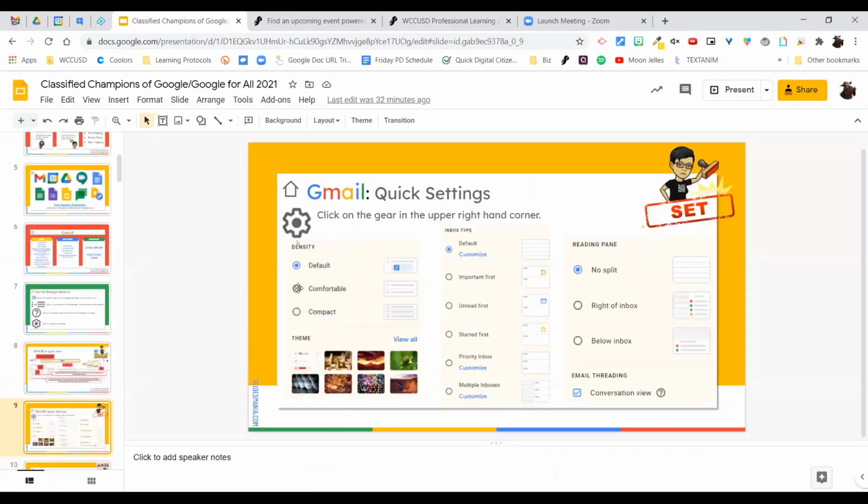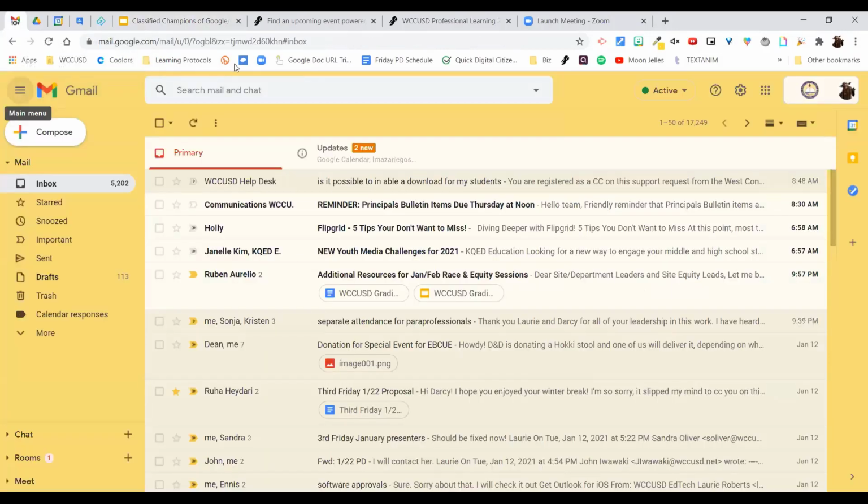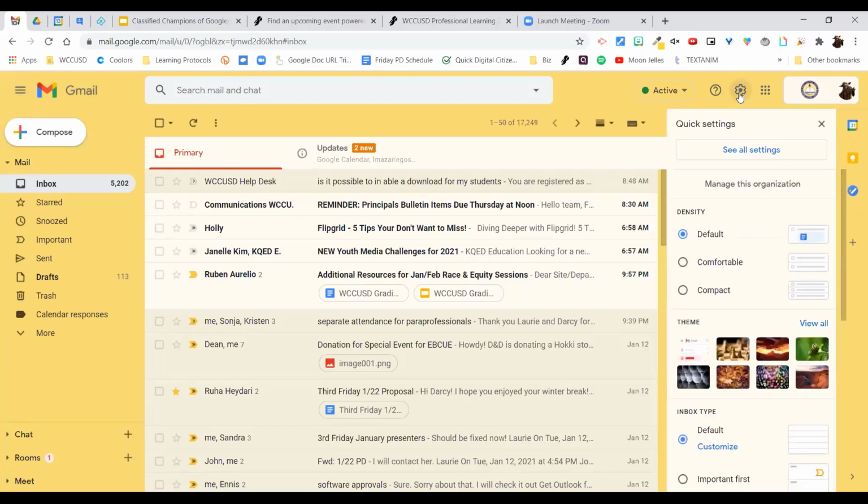All right. So let me show you about the quick settings. There are several things within the quick settings, and I'm just going to go ahead and show you live. Okay, so I'm going to click on settings, which is a gear. Remember, settings, always a gear. I'm going to click on settings. And I'm not going to click on see all settings. Now, some of the things that I tell you about later, you do want to see all settings. But right now, I just want to look at the quick settings. That's plenty for me right now.